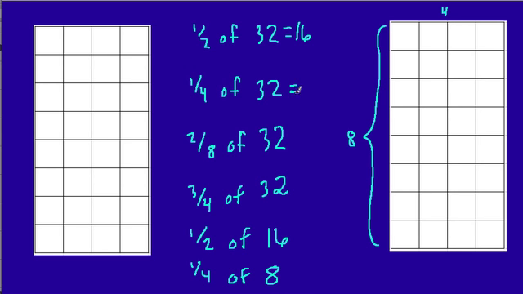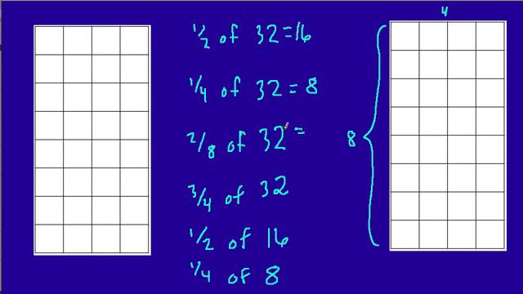A fourth of 32, well, we know what a half is. That's 16, and a fourth is a half of a half, so that's got to be 8, right? A fourth is a half of a half, and 8's half of 16, so that matches. And we could see it if I filled in these 8 pieces right here, this little rectangle. If I multiplied that area by 4, I would fill up the whole space. Here's 1, 2, 3, and 4. So that's a fourth.